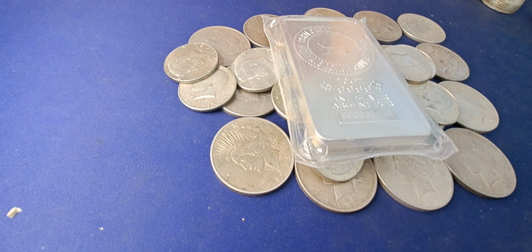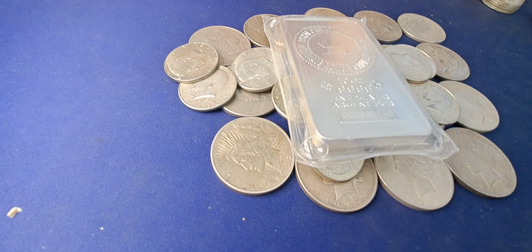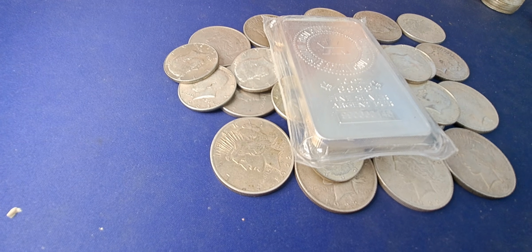And he's happy. He's now got 7 of these Royal Canadian Mint bars with the eBay logo. They are a limited edition. Now, with that being said, are they worth the extra money? I don't think so. That's just my opinion. It is what it is at that point, but just be careful. If you want something limited edition, that's fine. I don't have a problem with people getting this type of stuff, but when it comes to a logo on a 10-ounce bar, is it worth the money? Again, that's going to be your call.